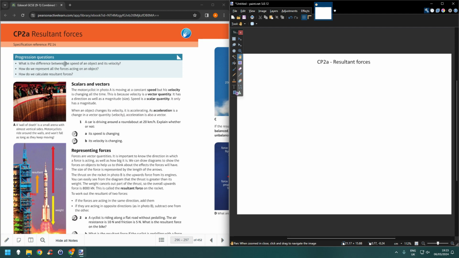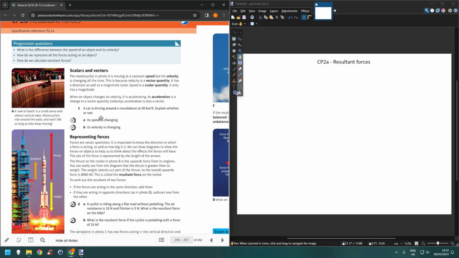As we can see, speed is a scalar, so speed is just the number representing how many meters per second it is, and velocity is also measured in meters per second, but it can be a negative number if you're moving backwards. So if you're traveling 10 meters per second forward, both the speed and the velocity would be 10 meters per second. If you were traveling 10 meters per second backwards, the speed would be 10 meters per second, but the velocity would be negative 10 meters per second. So that was scalars and vectors.